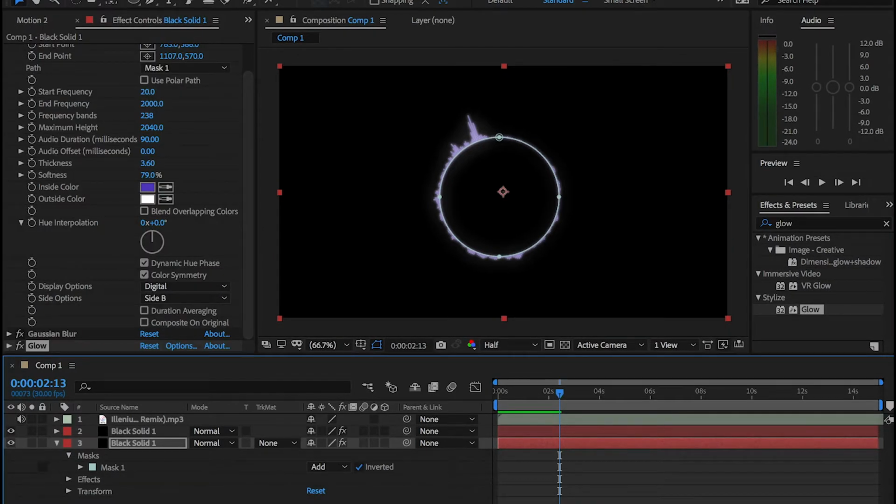All right guys, so the last step here will be using the Trapcode plugin in order to create more glowy particles around this audio spectrum effect. But since I don't have the Trapcode plugin, what I'm going to do is use a template created by Andy Kramer, I guess. I don't really remember the name of the developer, but I'll make sure to leave the link down in the description so that you can go and download this template.